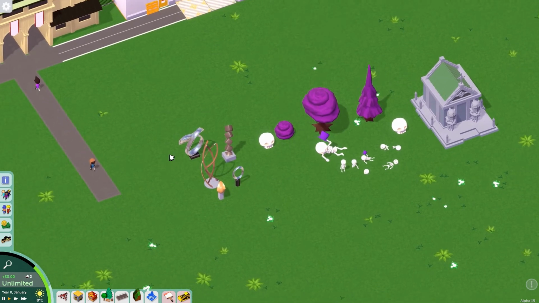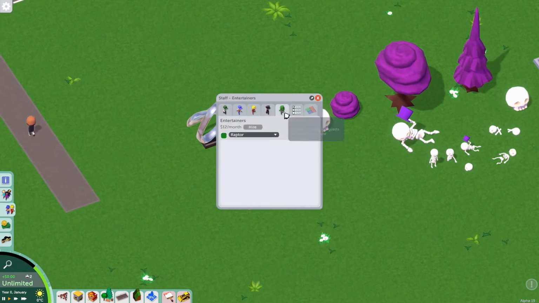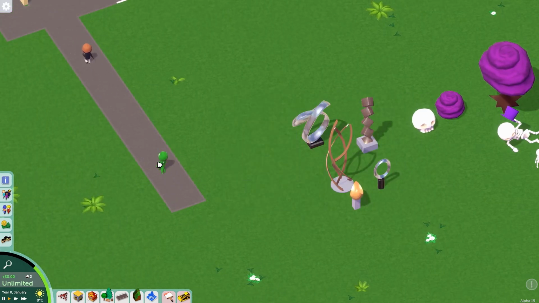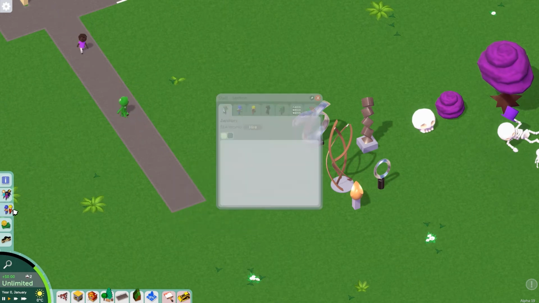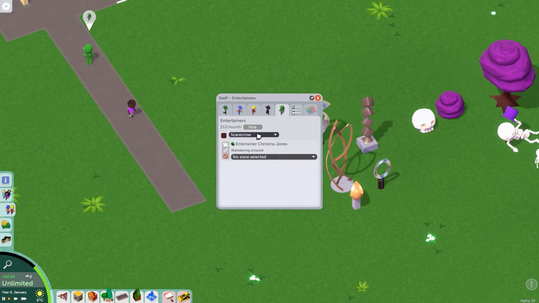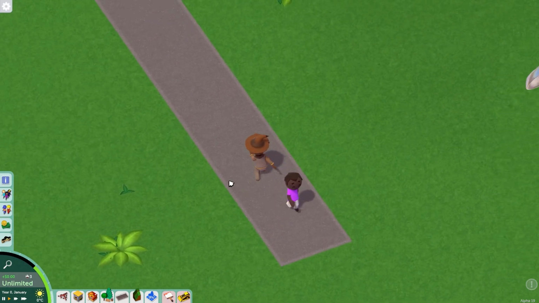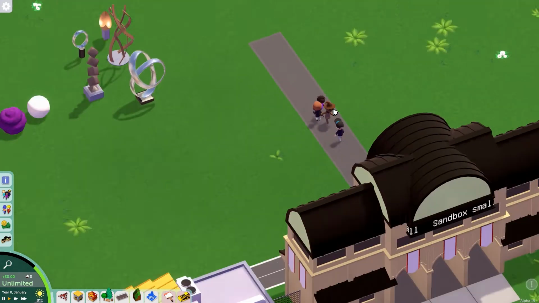Let's take a look at the Scarecrow Entertainer. So, staff management, hire an entertainer. Do I click on him or do I change it? Oh, maybe I do it in that. My bad. Yep, there we go. Scarecrow. Hire a scarecrow. Ooh, he's nice. Hello. Yeah, he's awesome. Yep, brilliant.